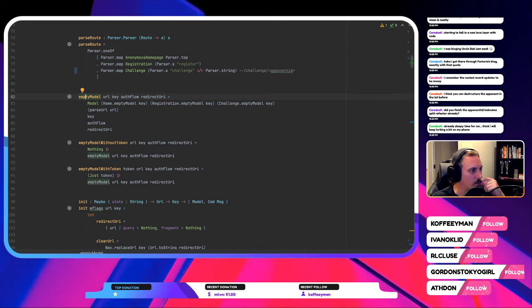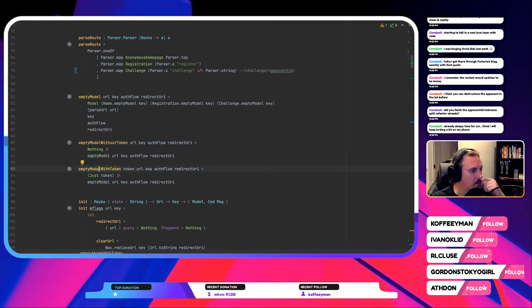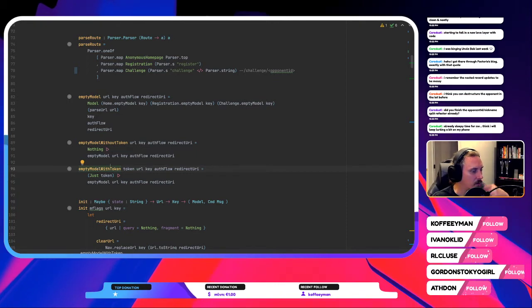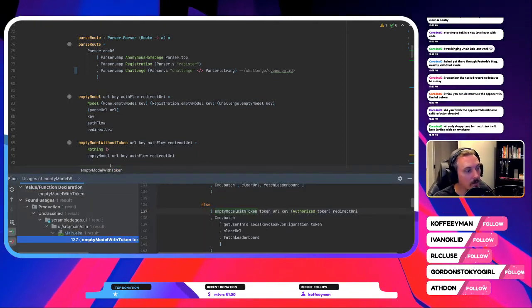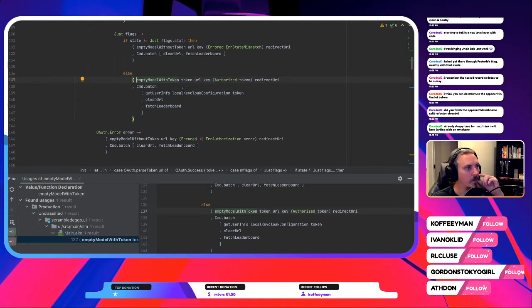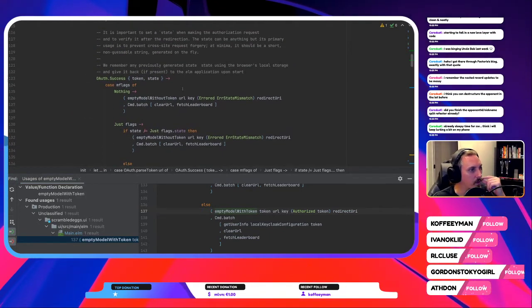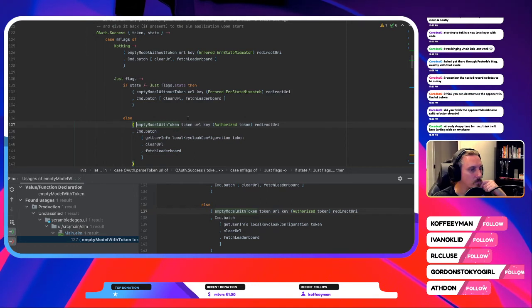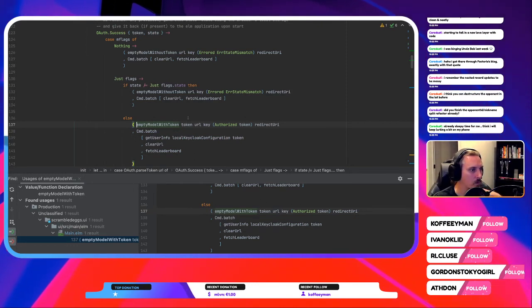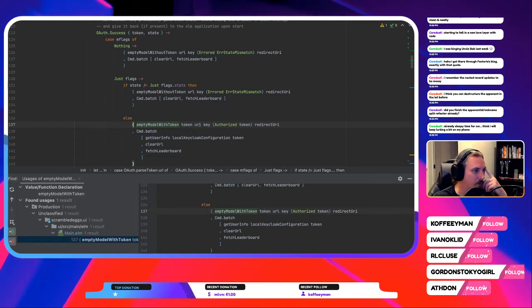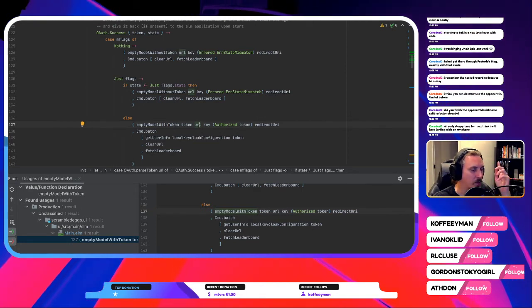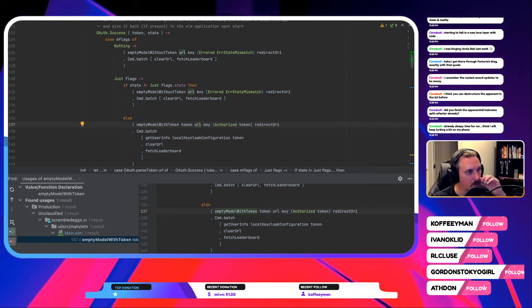So either you have no token or you have a token, and this is called over here. So now basically what we need to say is, after you've successfully parsed the URL, it might return with some commands you want to execute as well.